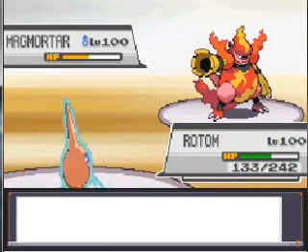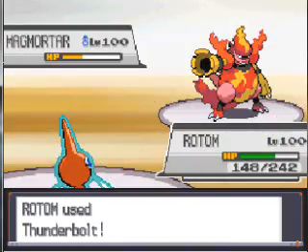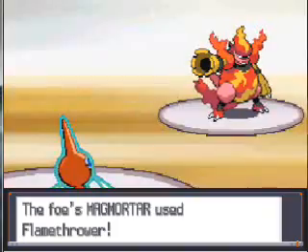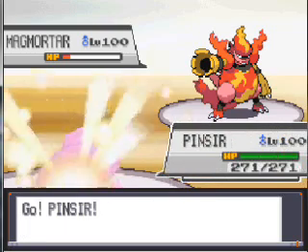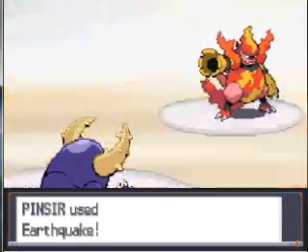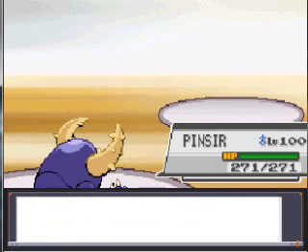So yeah, from here it looks like about a 3-hit KO. And yes, it is a 3-hit KO, but he uses Flamethrower and that destroys me. So I'm guessing this is Choice Specs, so I thought it was safe enough to use Pinsir. And this is a Scarf Pinsir. So yes, it outsped. I use Earthquake, and down goes Magmortar.